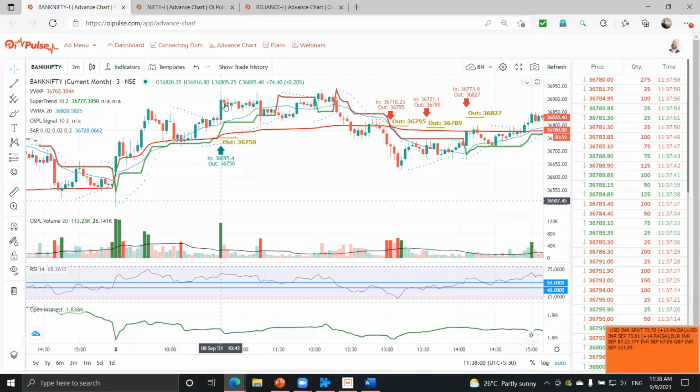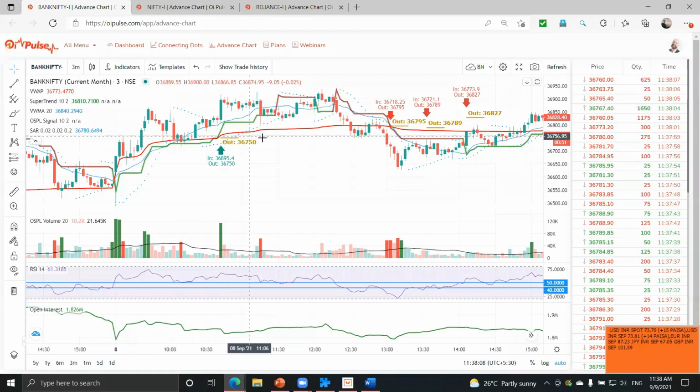So imagine you are taking a trade in the following candle. And for this trade, your stop loss would be somewhere around 36,750. The out represents a stop loss for me. In case I wanted to exit, this is the area wherein I would exit. Again, these are all scalping signals, not positional signals. When I say scalping signal, this is getting formed on a 3-minute time frame.